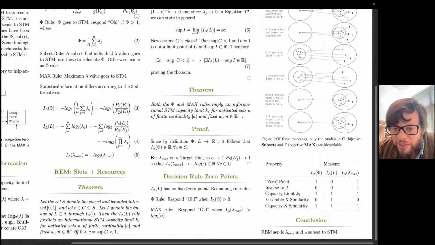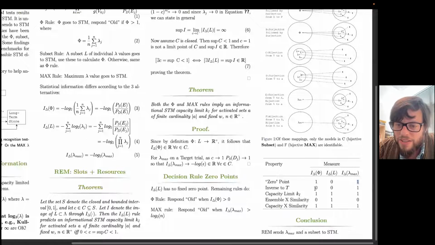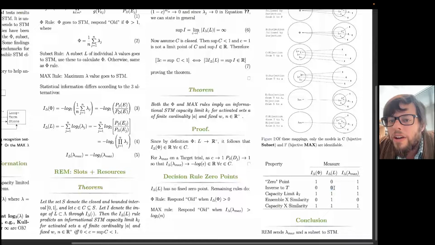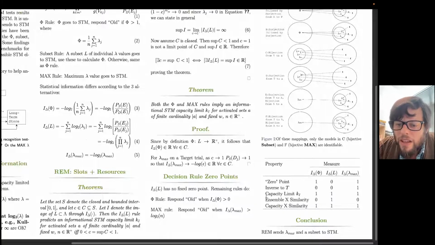So this full table, I jumped around, but there's a 0 point in this measure, not in this measure, and there is in this measure. A 1 means it can do this, and it's possible to do this. Not necessarily it will, but it's possible. Whereas a 0 means it's impossible. So there's no inverse in these two. An inverse is possible in this one. Well, it actually should be a 1 right here, though. So that's a mistake, but that's not going to change the conclusions very much.